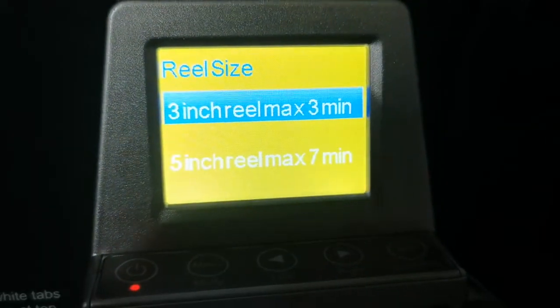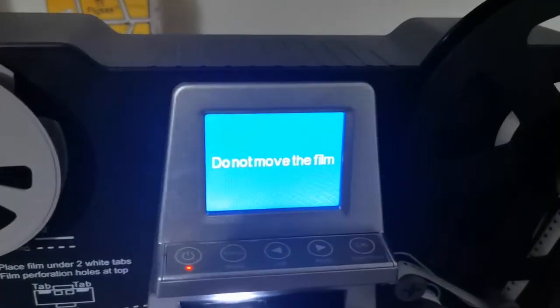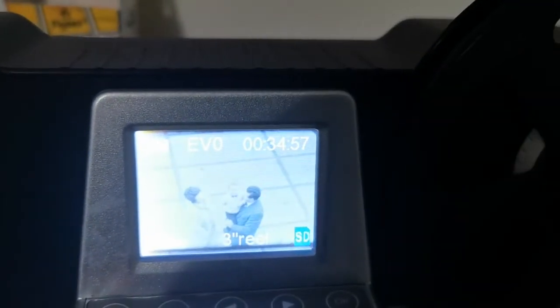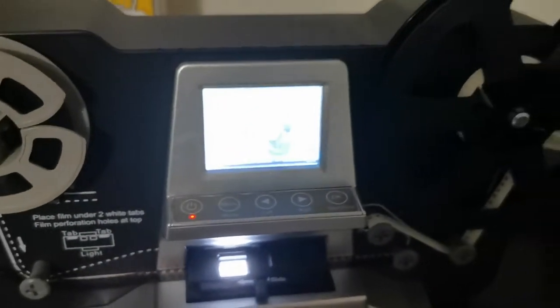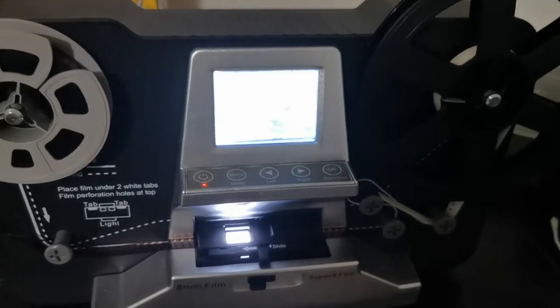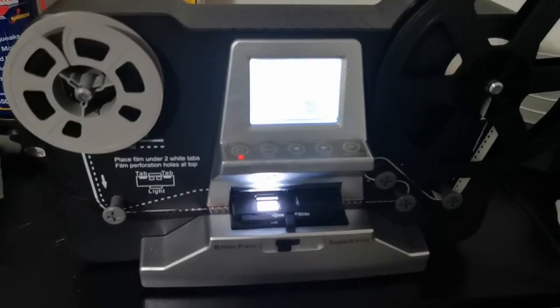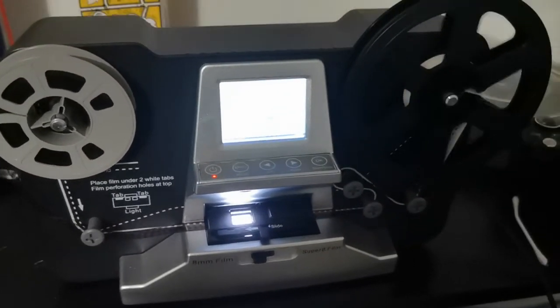You hit OK, you tell it what size you've got, 3" or 5". So that's 3". And you hit OK. That's more for a timer. It gives you an estimate how long's left. So I've got 34 minutes, because it's capturing 1 frame at a time. There's a little metal thing in there that's moving it 1 frame at a time. And it's taking a picture and it turns it into an MP4 video, which is what you get at the end, which is the best format to get, because any media player will play that back.